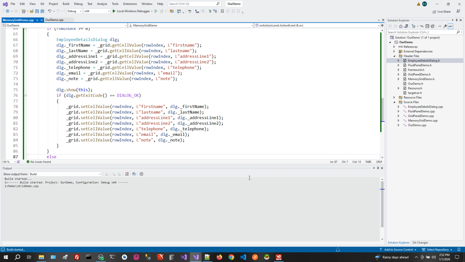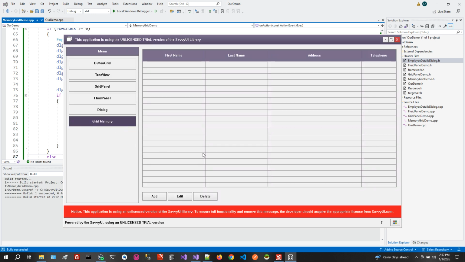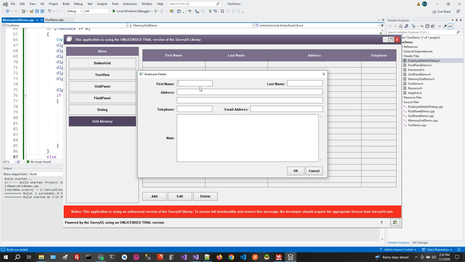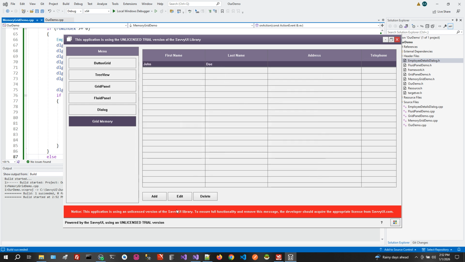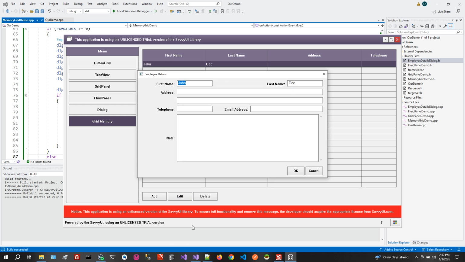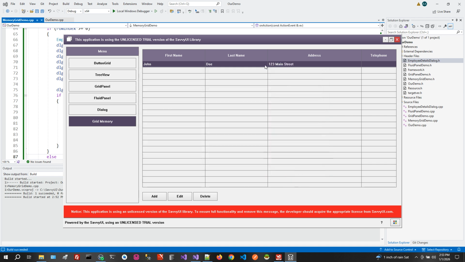So now if I go back and we add a new row, John Doe, first we're just going to add the first and last name. And now when I edit this, the first and last name should be populated in the dialog. As you can see, they are. So I'm going to do 123 Main Street, Miami. I'm going to spell the full name of the state so we could go back and edit that to see, and just type some bogus zip code. And when I click OK, now it's updated.